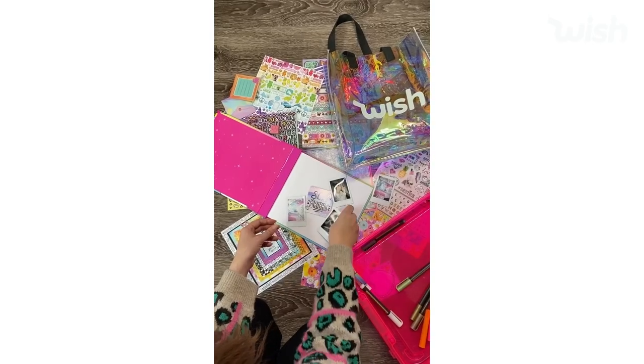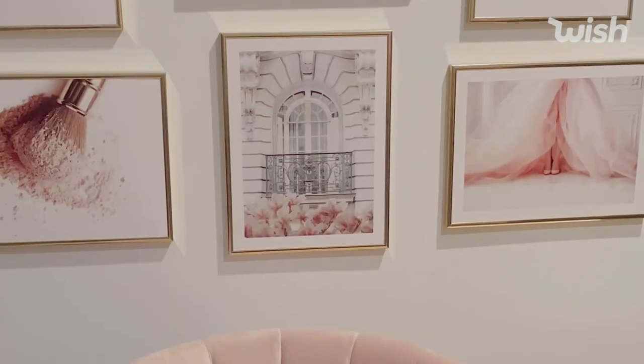I'm sure many of you guys already know, but I wanted to fully disclose that I'm a Wish partner. I love creating with Wish — so many of my TikTok set designs and props come from Wish — so of course I was pumped to create my brand new space here with Wish.